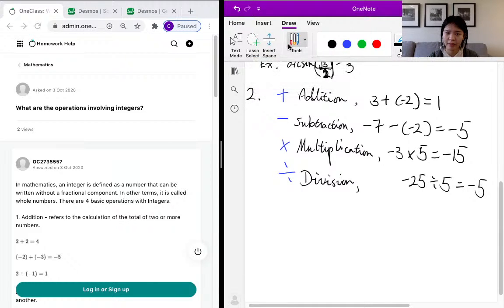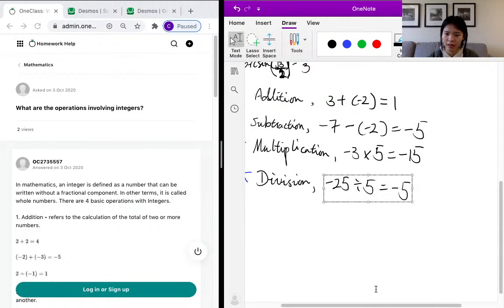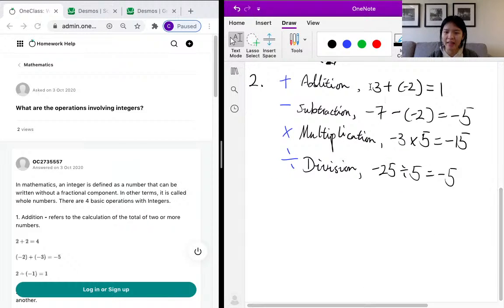So yeah, these are the 4 operations with integers. I think they're one of the first things you're going to learn in mathematics. But you need to be careful with the signs when you're adding a positive integer with a negative integer. Other than that, there really wasn't too much to it. It's really similar to operations of natural numbers, except with integers, you just need to be extra aware of the signs to make sure you get the result correct.